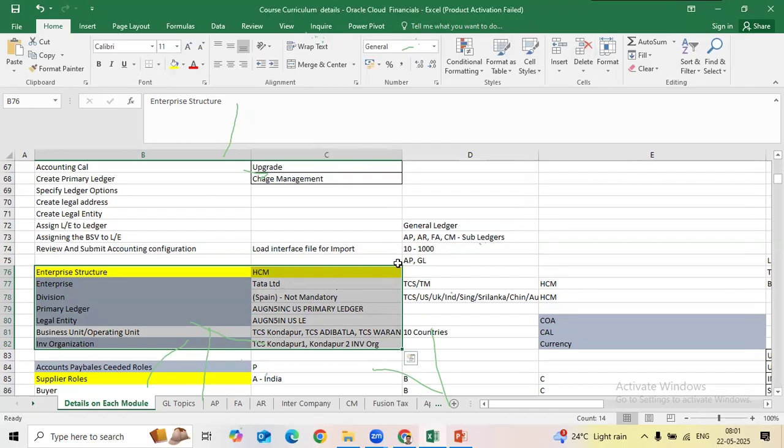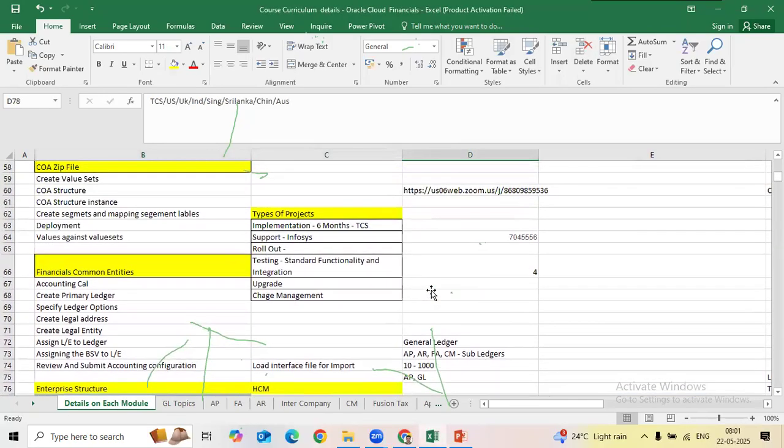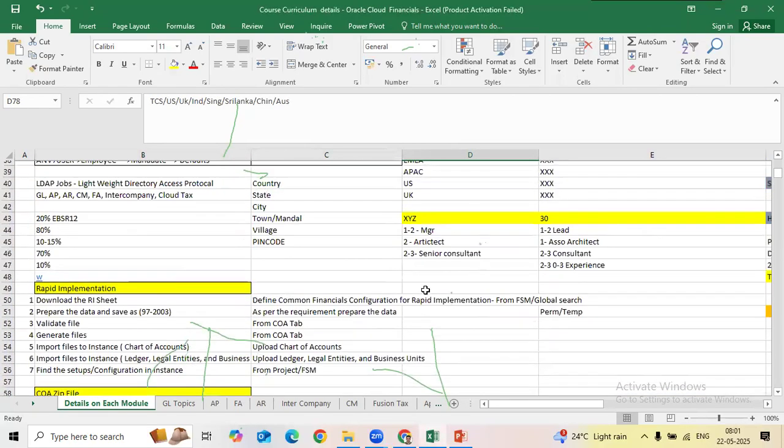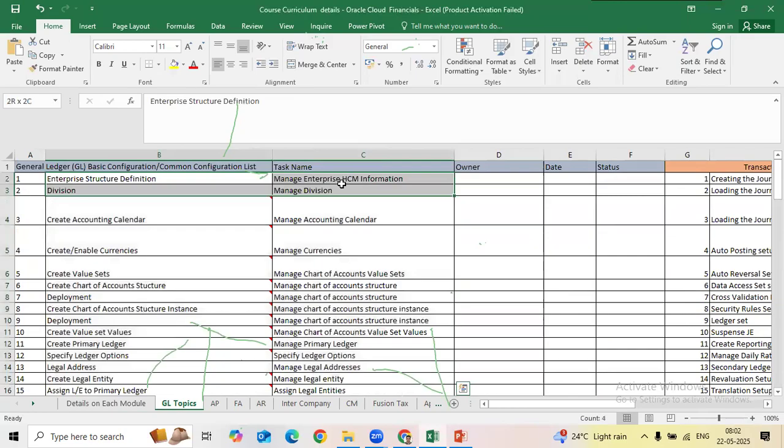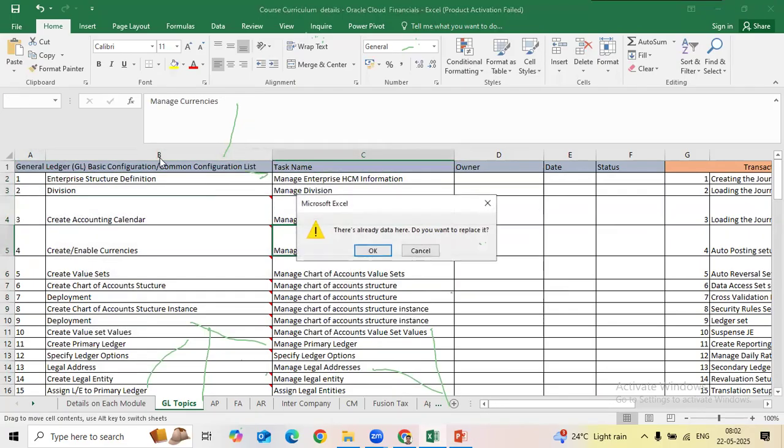Okay, so guys, with this, what I wanted to do here is conclude the session today, because if we start the topics again, tomorrow we can start with the enterprise information and division, then later we can go ahead and define the ledgers and all. So tomorrow we'll try to start with the actual configuration. If I start now, maybe I can complete 1 or 2, but I don't want to do that. Tomorrow I want to do it fresh, so that you guys can also follow easily.